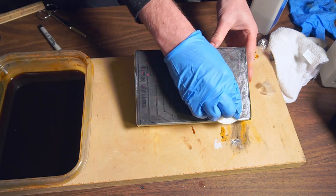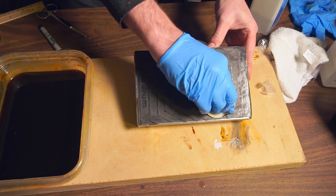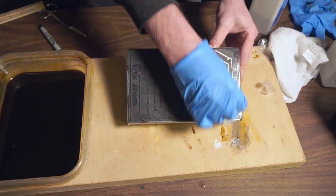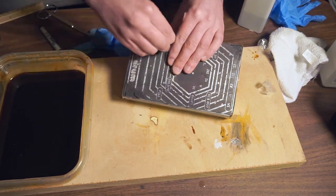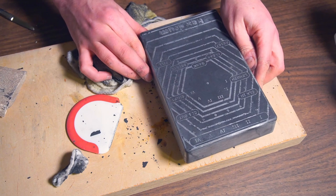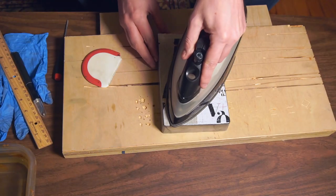When the etch is finished, we can use acetone to remove the plastic toner mask and the touch-ups, and reveal the untouched metal surface below. On this particular etch, I left the enclosure in the chemical for probably too long, and it kind of ate away a lot of the fine detail, as well as leaving a lot of scale on the surface. So instead, I started again from square one.